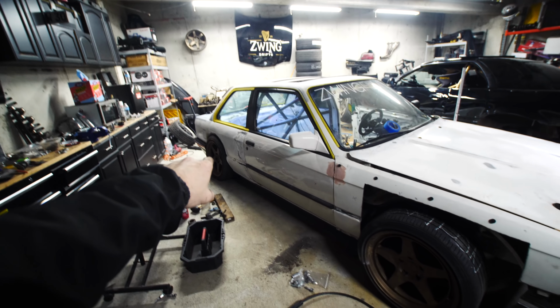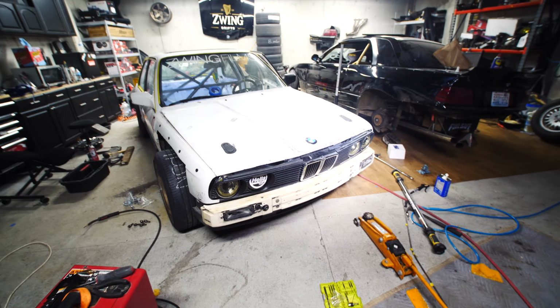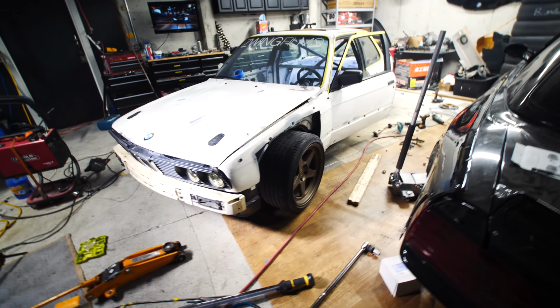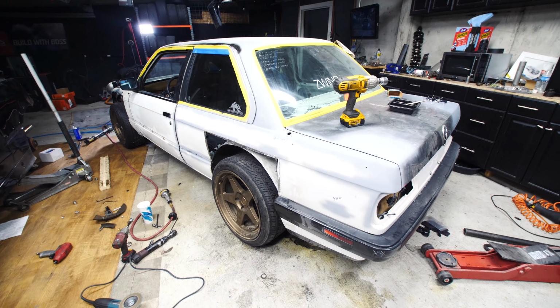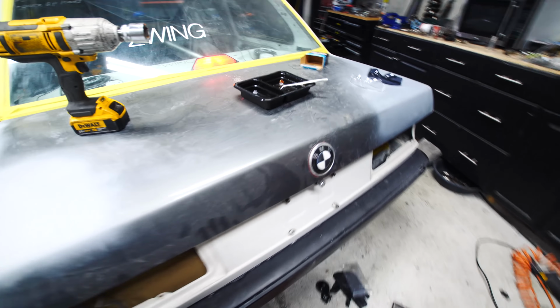Still need to get those 3-inch spacers in the rear, get the track pushed out pretty far in the back. Still debating whether we're gonna run the 18s or the 17 Kansai KNPs. We've got 17 KNPs coming in the mail still. Love the functionality of the air ride system. It's seriously amazing. I'm gonna roll this toward the front of the garage after we move things out of the way, get packed up, get this thing loaded up on a trailer. Wish me luck. This is pretty freaking crazy.